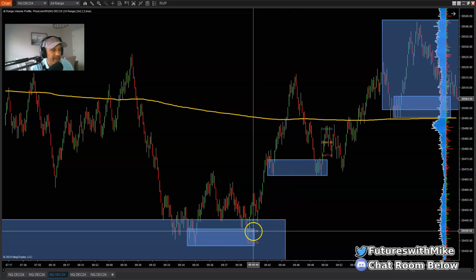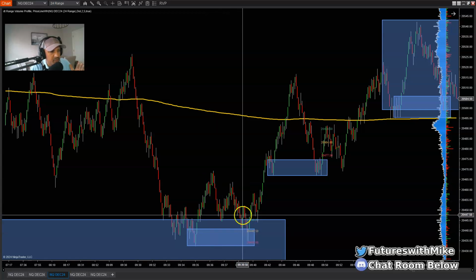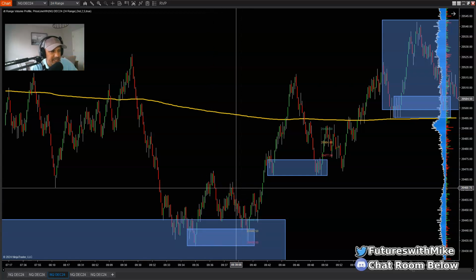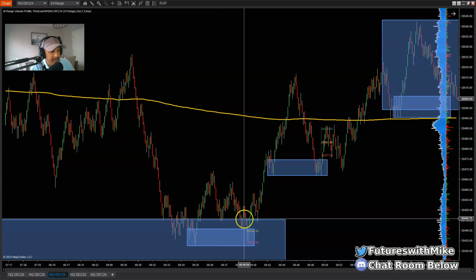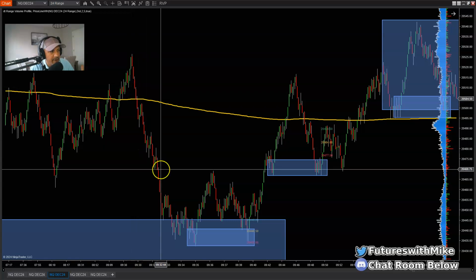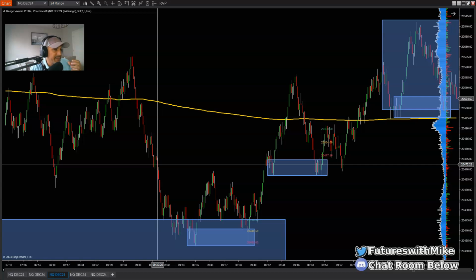Where are you looking to take the trade back up to? Well, first of all, look for gaps that need to be filled back to the upside once you're in the trade. Look to the left over here, off the swing where it pulled back, to see if there are any gaps that need to be filled. In this case, there aren't. So more than likely, the market's going to run and take out this high up here and start aiming for some higher gaps that need to be filled. If you don't know what I'm talking about with gaps, they're the same thing as fair value gaps. Please study that concept and understand the market has to mirror itself and fill in those gaps at all times. It just may not do it instantaneously, but at some point it's got to fill those areas in.